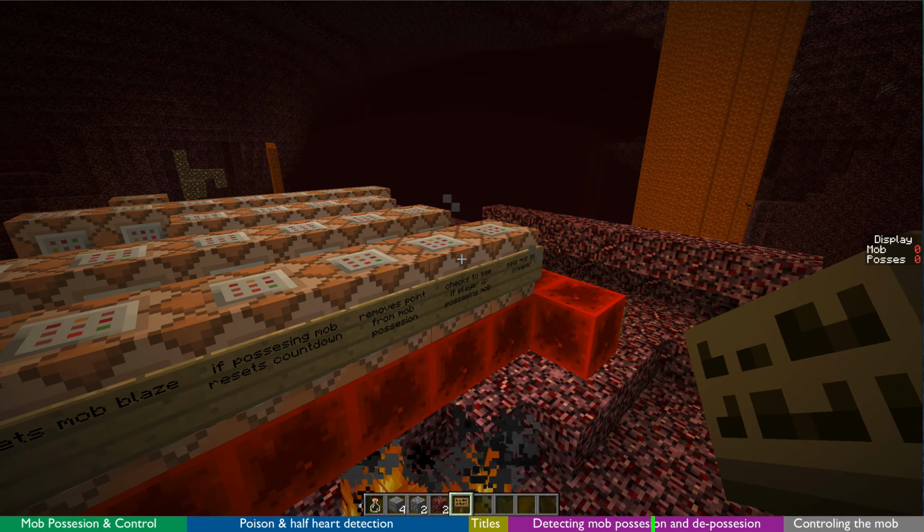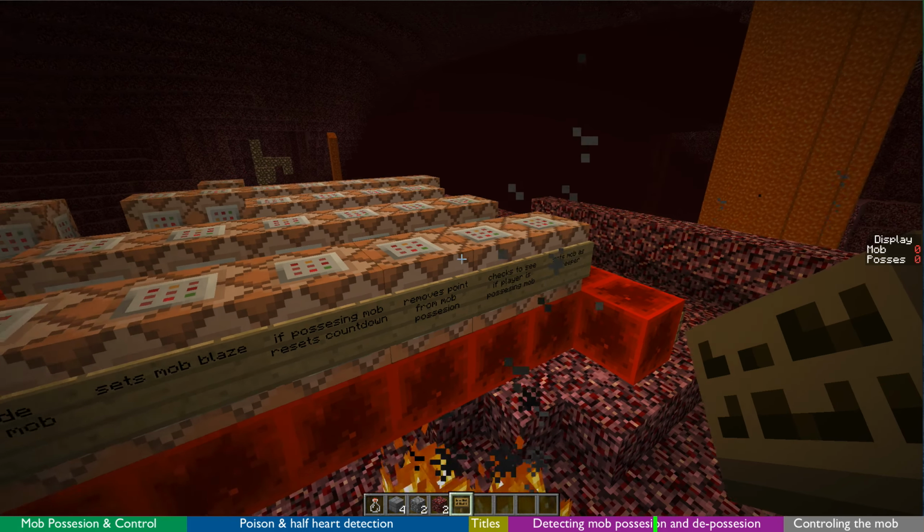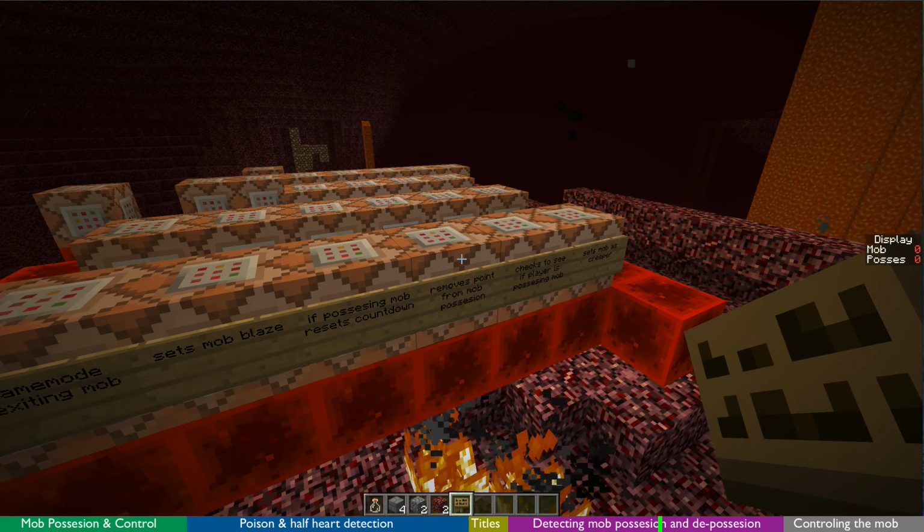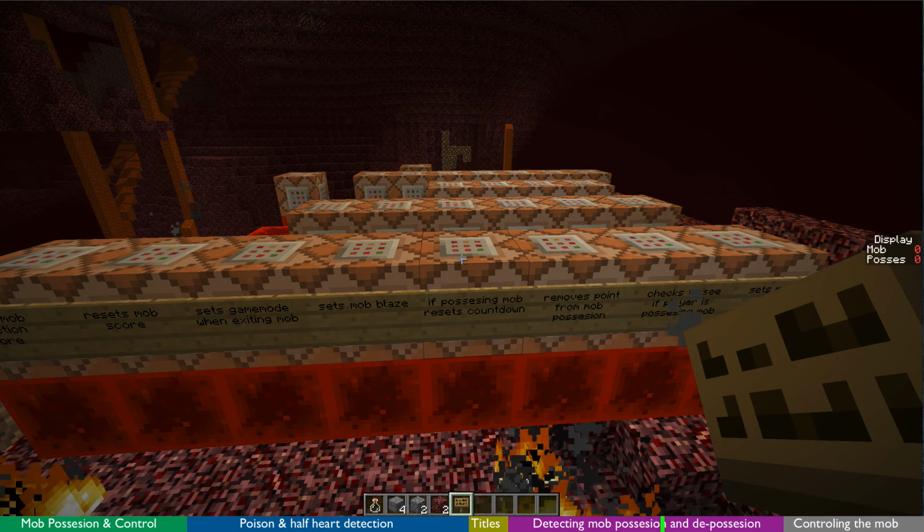Okay, so now I'm possessing a mob. We know that I'm possessing a mob. If I leave the mob, I will no longer be possessing the mob by the scoreboard telling me that. I've set the countdown to 0 so that I don't die.